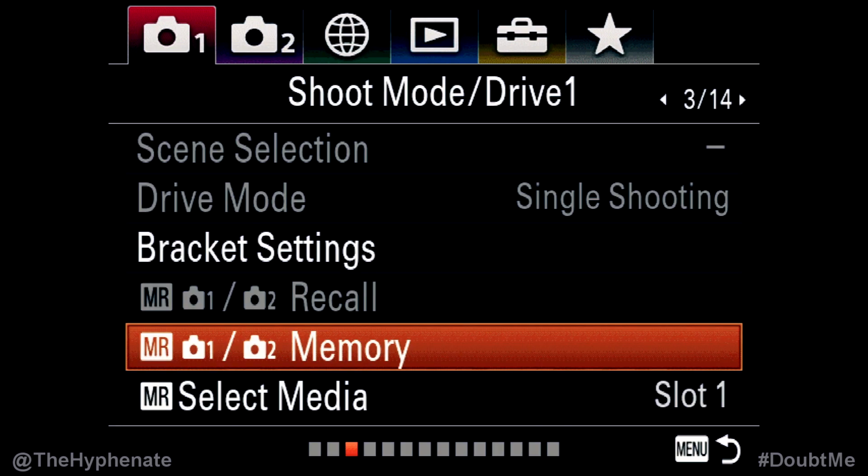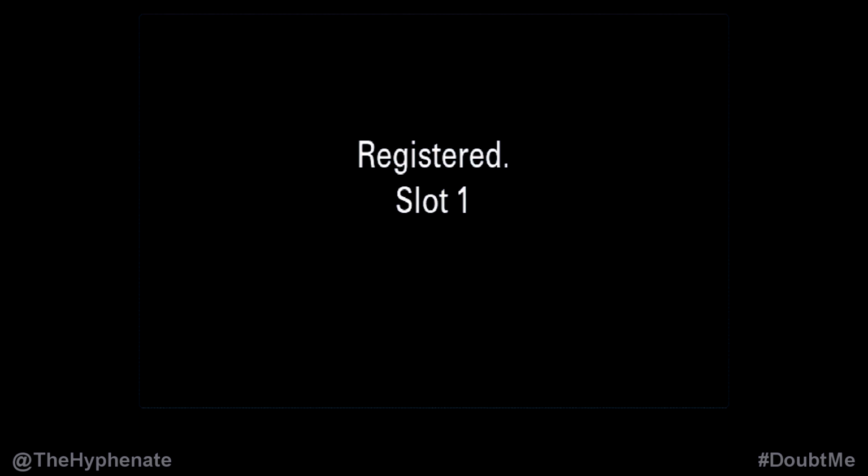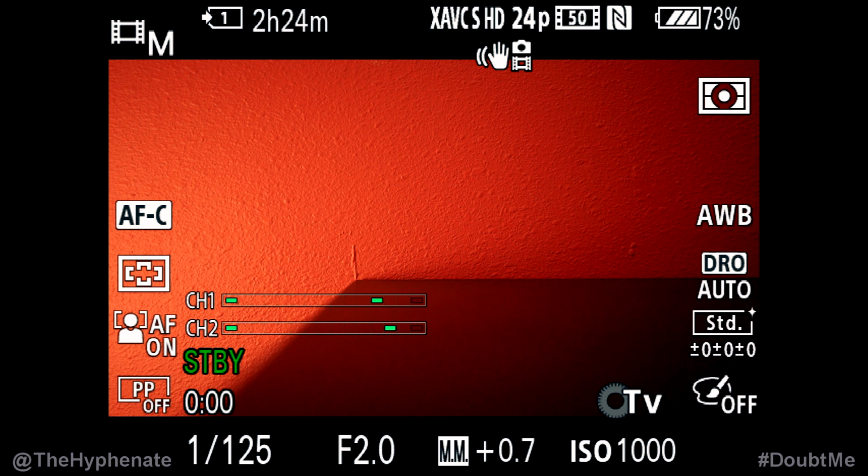You're going to go to MR for memory. Click on that, and now it'll give you a slot that you can save these settings into. Now, keep in mind, if you accidentally click on one that already has something stored, it's going to overwrite. Currently, I have M2 available with nothing stored, so I'll go there. You'll then press the center button, registered slot 1.